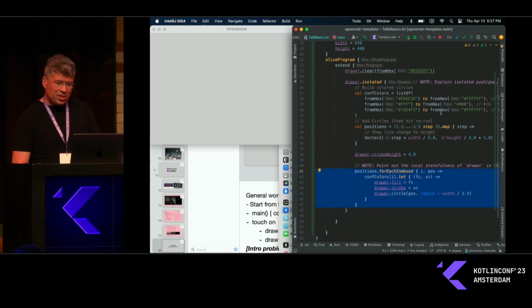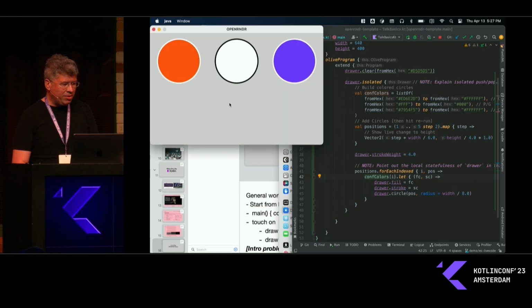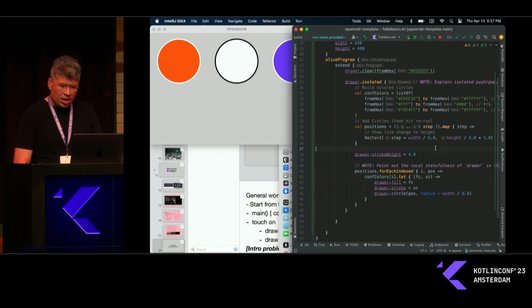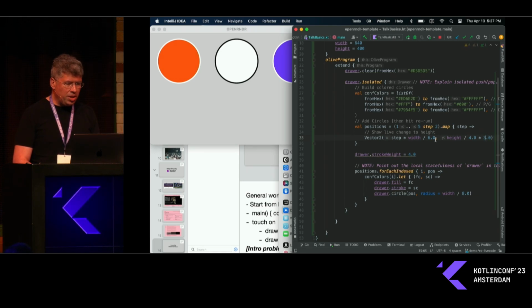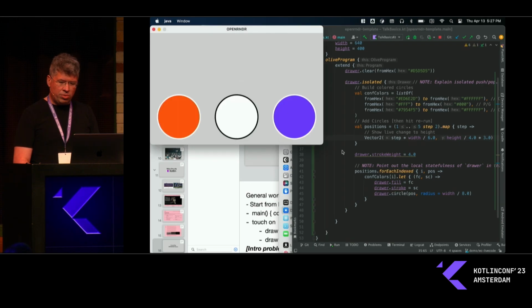All right, so the next step here will be to actually draw those circles on screen. So if I save here, with any luck, there we have it. Recognize those colors? Nice. Okay, so that's kind of fun. Now, obviously, the advantage to these techniques is that if we're redrawing live, let's say we want to put this at the 3/4 height of the screen, I hit save, and with any luck, there we go. We have those circles at the bottom of the screen.